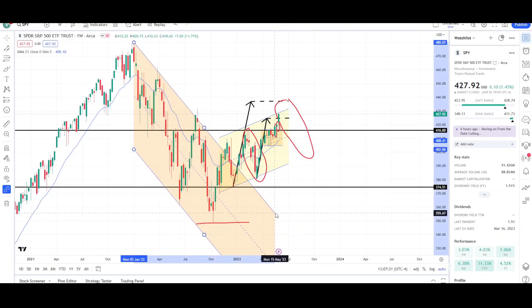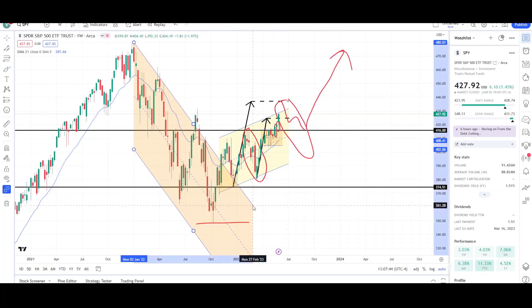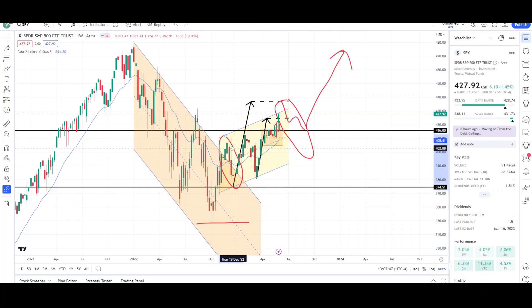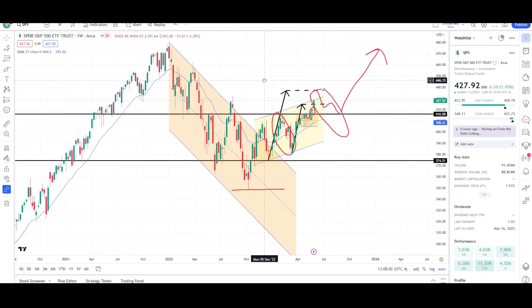It's not convincing which one it is — I'm leaning more towards the former but it could be the latter. If it's the latter, then once we reach these measurement targets and we see only a small correction — meaning price just sees two small legs down but still finds support at the 416 level — then that tells me we probably did see a bottom. That means we already saw the two legs down, the sellers gave up, and the price just rallied higher. We're coming to an area where we'll be much more sure whether we've seen a bottom or not.